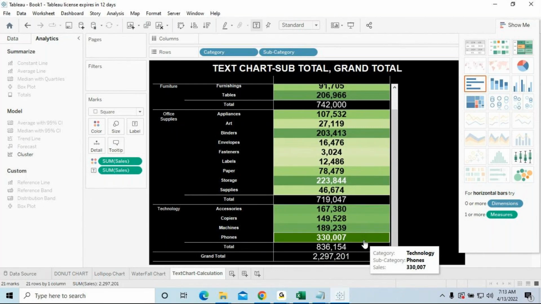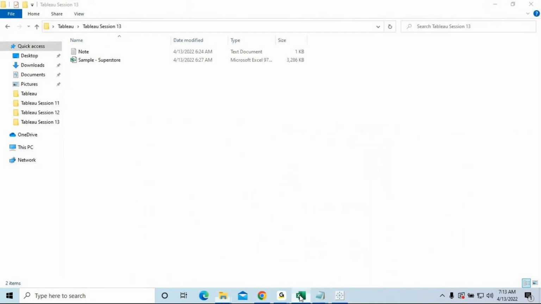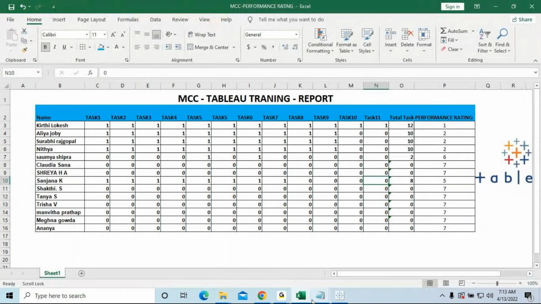Okay, right? So easily we can understand that in the presentation. So the text chart, along with the highlight tables, is what we worked on simultaneously. In previous sessions also we worked on a few of these things, and you can find some of those cases. So this is the most important thing for presentation. Is it clear?